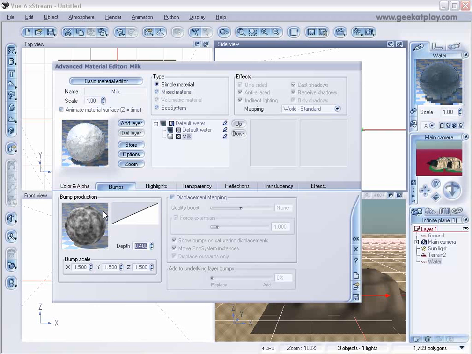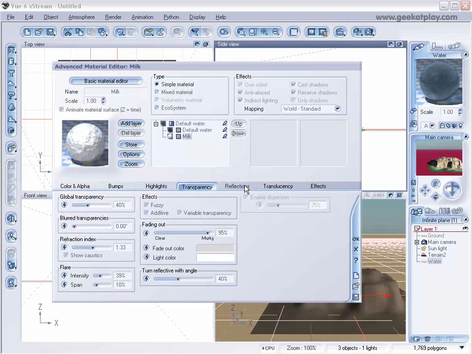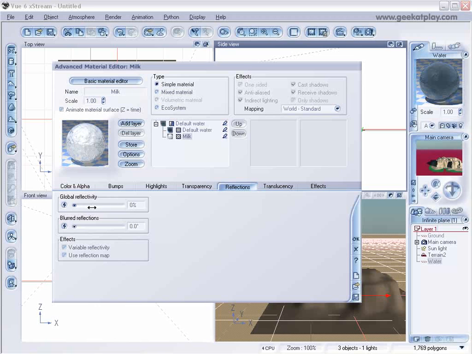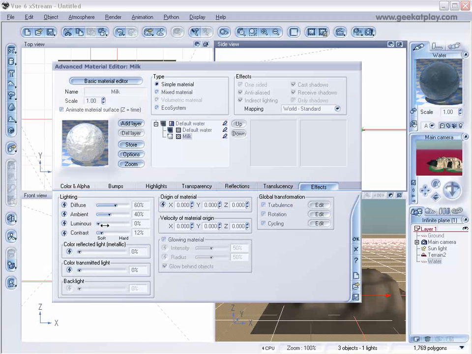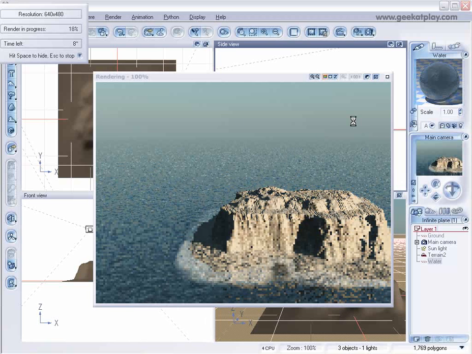Normally, even if you copy, you probably want to increase it a little on the bumps because it forms a little more bumpy. And the highlights, we probably want to go to the dull and bring the intensity a little bit brighter. Let's increase the transparency, we're coming from the milk, so we need to change it a little here. And the murkiness, that's about right. Let's reduce our reflectivity, and our effects, we probably want to make it a little bit more wider, so it'll look more like foam, sea foam. So let's click OK, and let's preview what we have right now.